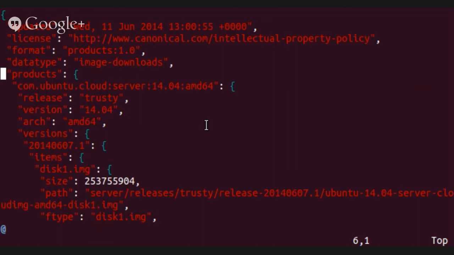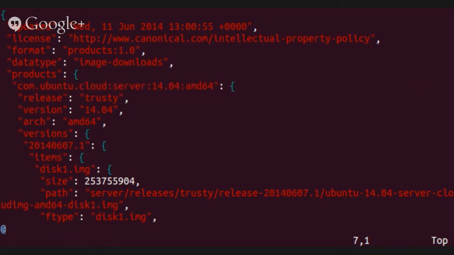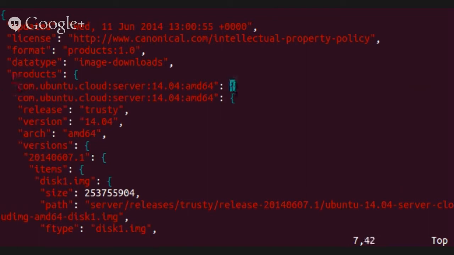Okay. So anytime you see this product, 1404 AMD64 Cloud, you can know that whatever expectation you've built upon that, the behavior you've come to know, you can expect. That's the idea, that that's a stable identifier essentially. So obviously another one would be 1410, right? That would be for the next version.